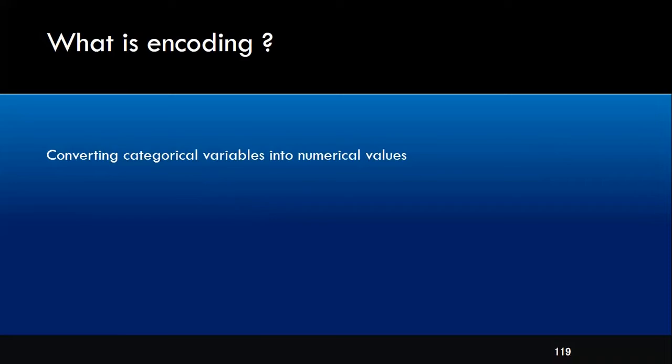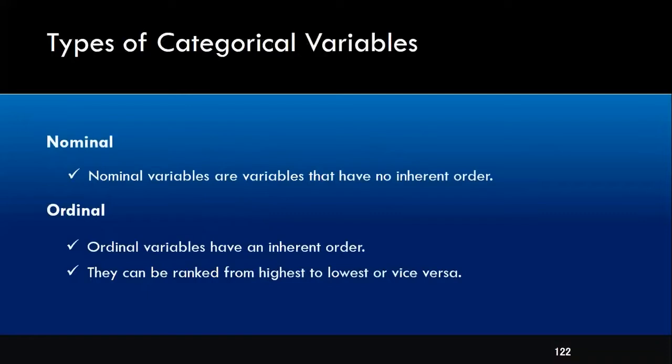So before we get into the details, let us understand the different types of categorical variables. We know the types of categorical variables as part of descriptive statistics. I've discussed it. There are two types of categorical: one is nominal and the other one is ordinal. The nominal variables are variables that have no inherent order. In the case of ordinal variables, inherently it has some kind of order in it. Okay. So we know very well the distinction between these two variables.